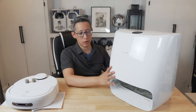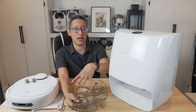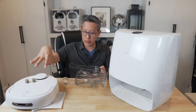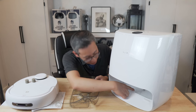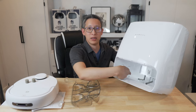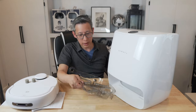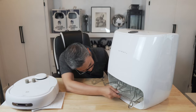Now, what's also nice about this Narwhal base station is that you can remove this little tray in case you do need to clean the inside, say if a lot of dust or debris gets in there. The bottom of this removable tray does have little holes in it, and that allows it to drain the dirty water from the sponge into these little suction tubes right at the bottom of the base, as you can see, those two tubes back there. So it sprays it with water and then also drains the water upwards into the dirty water reservoir. You can just take this tray out and clean it if you need to, and then easily place it back in.